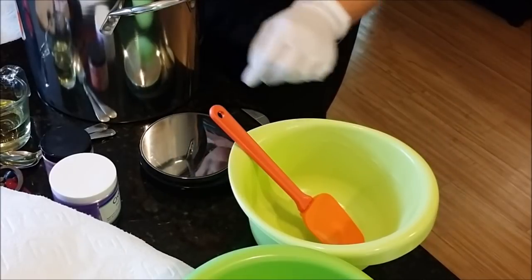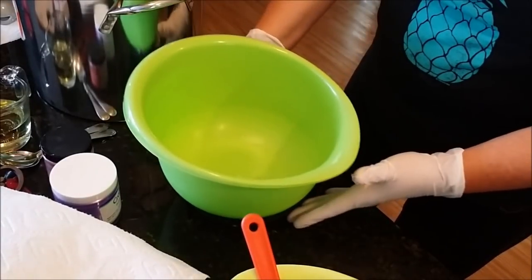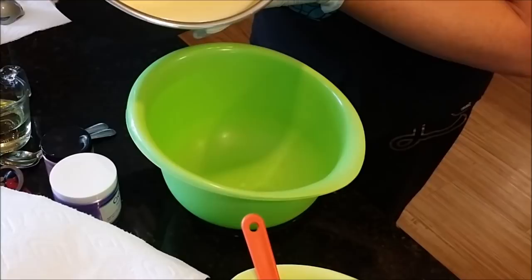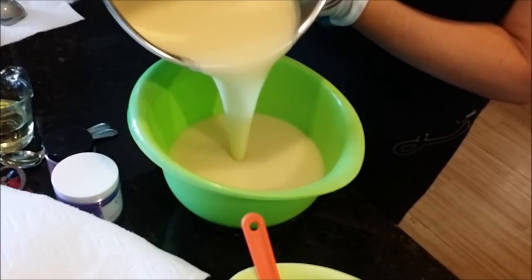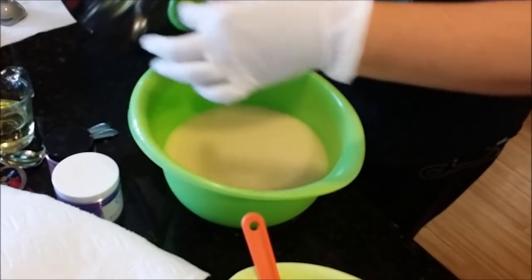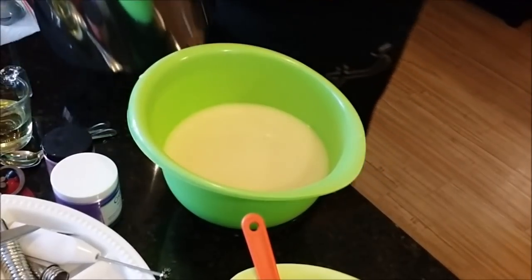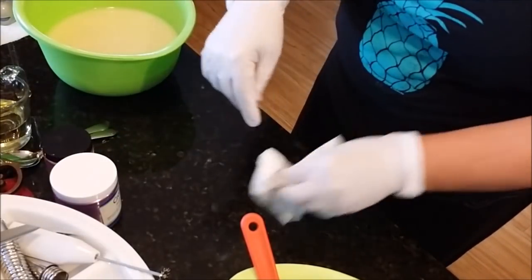We're going to pour off what we need for our gold. Turn my scale on, and tare it. Nice. So we're going to pour off, and I'm going to go extra and do some cones. I'm going to set this back here, put this off to the side. Get our gold.